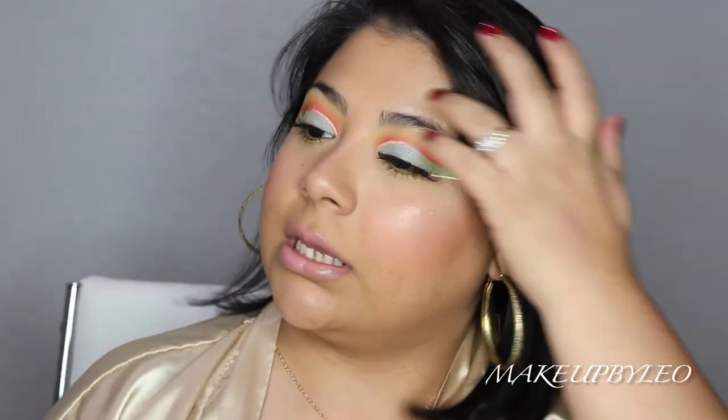Alright, you guys, so this is the final look. I really, really do love the whole aesthetic of this look. I feel like it's very summery, very electric vibes, tropical vibes. Like the palette, girl, this is the hashtag tropical palette. I'm digging this look. I think it looks really, really pretty. Very summery, very tropical, with a little pop of a pinky nude lip, girl. Like, yes, give it to me. I am ready for summer, girl.